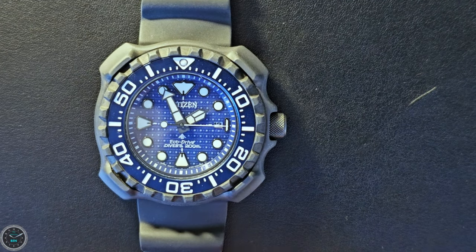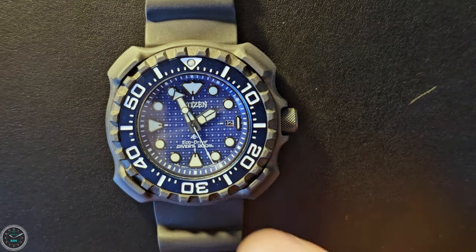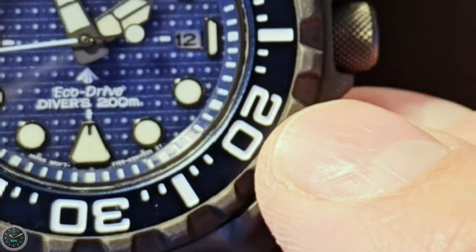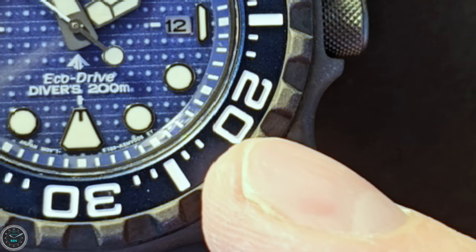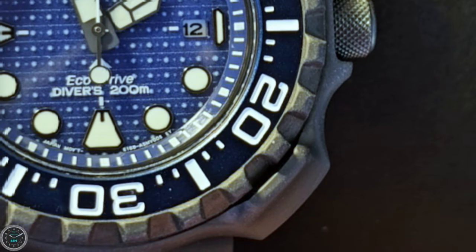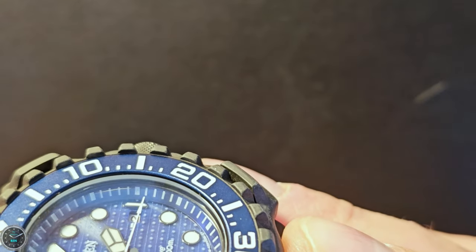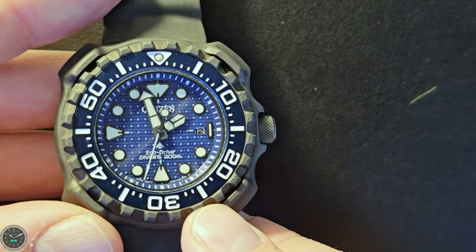It kind of looks like a life preserver, with really thick lines at the 5, 15, 25, 35, and so forth. I really like how the numbers curve — on other cheaper watches the letters are just straight across, but here the two and zero curve to match their position on the circle, closer together at the bottom and farther out at the top, so the numbers really belong on the bezel. They did the numbers right on this one. There are impressions where they've filled with ink into the aluminum bezel, which improves the overall perceived quality of the watch.